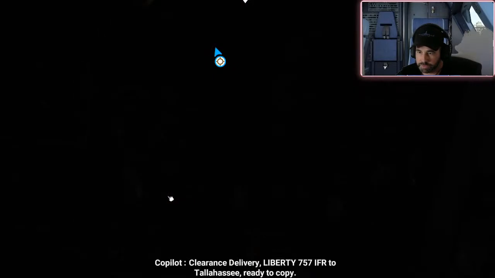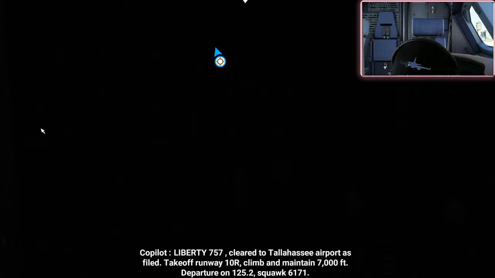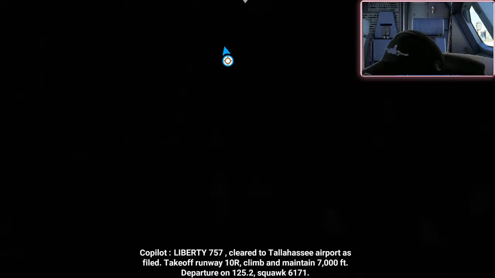Batteries. Oops. Clearance delivery Liberty 757 IFR to Tallahassee, ready to copy. That's the battery. Liberty 757 cleared to Tallahassee Airport as filed. Takeoff runway 10 right climb and maintain 7,000 feet. Departure on 125.2 squawk 6171.